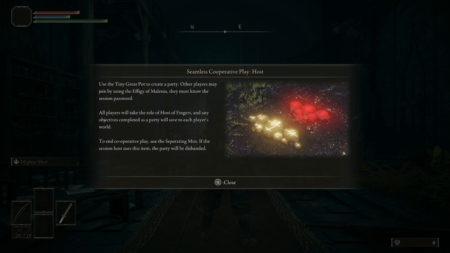Seamless co-op or of play. Host. Use the tiny great pot to create a party. Other players may join by using the effigy of Melina. They must know the session password. All players will take the role of host of fingers. Any objective completed as a party will save in each other's player's world. To end cooperative play, use the separating mist. If the session host uses this item, the party will be disbanded.